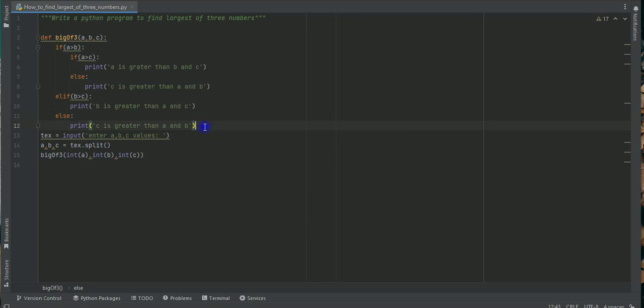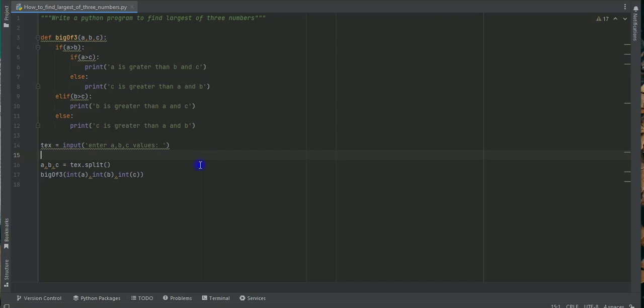Let's space it out a little bit. Let's give it some space everywhere so you'll see it clearly. So we've taken this variable text, and then we've taken an input and say enter the 3 values, and then we put all 3 values here, and then we split it, and we take this function, take the input, whatever value of A goes here, whatever values go here and here.